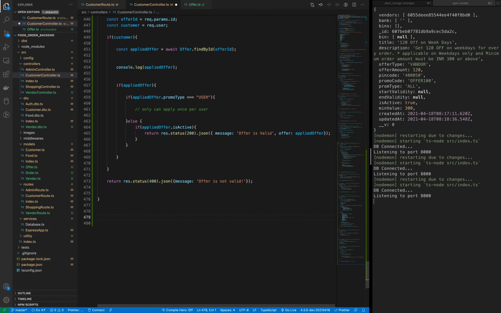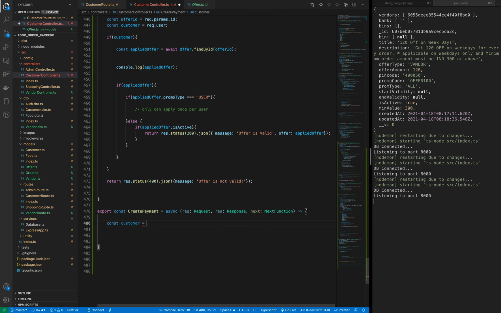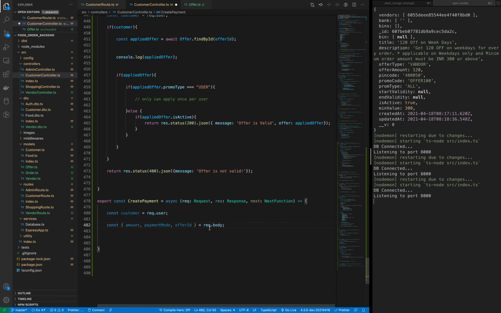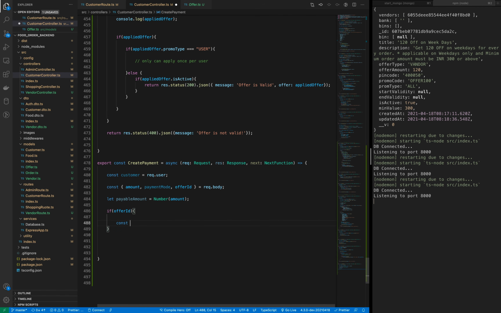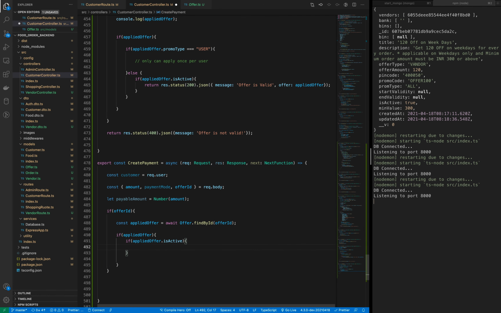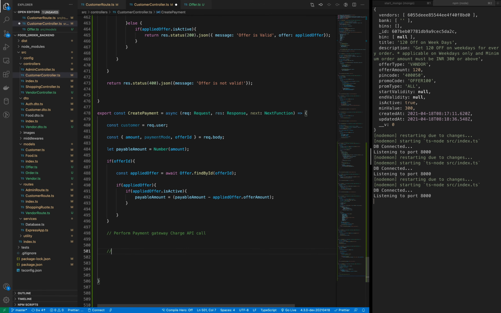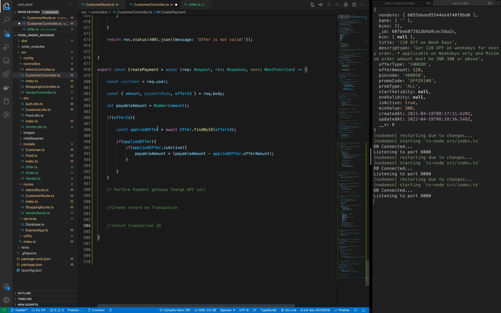Verify for here, right here. So these are the things we need to do.